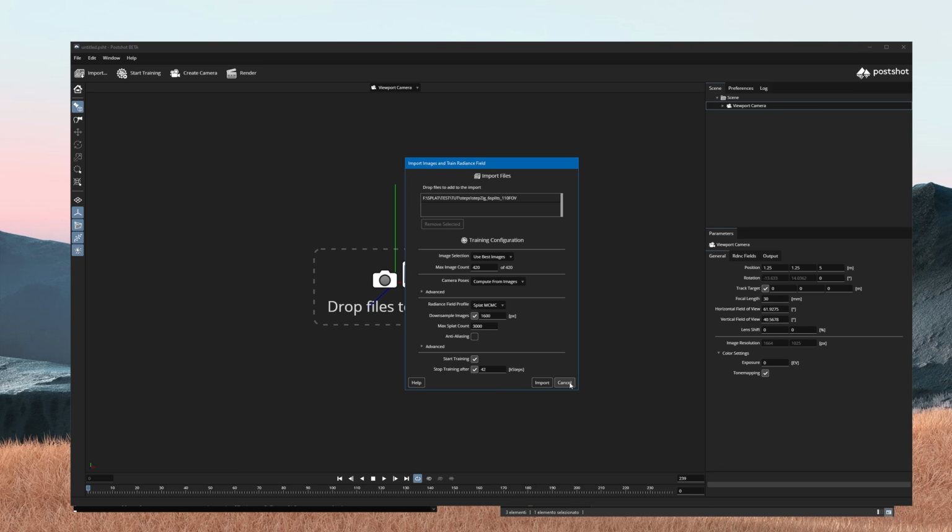And you can do it way faster in RealityCapture, and also a little bit better. Your result may differ. Sometimes you get better results from one or another, but for the sake of speed, let's do it with RealityCapture.